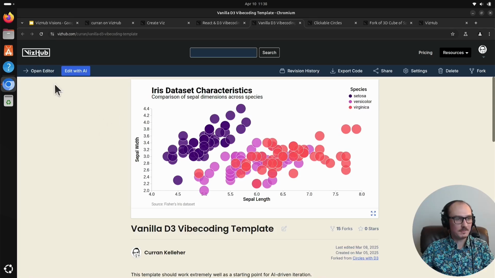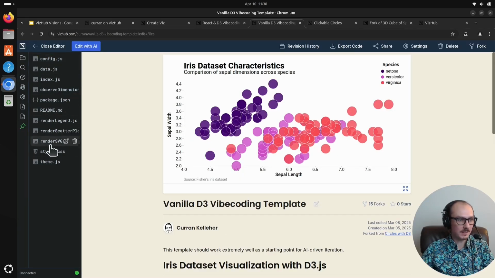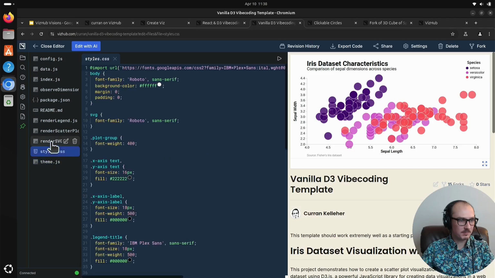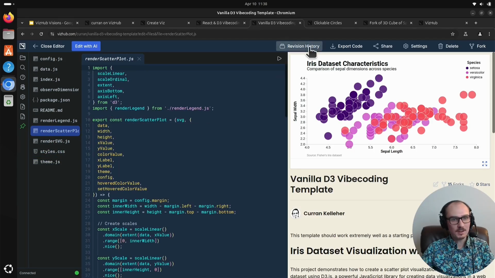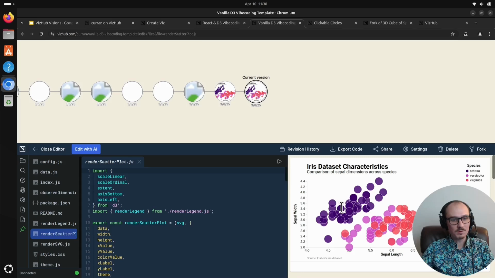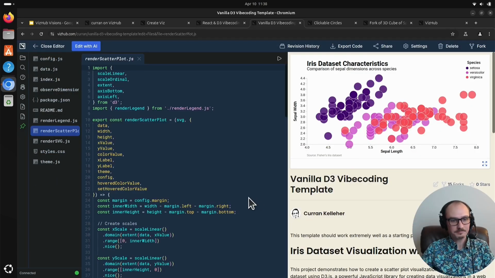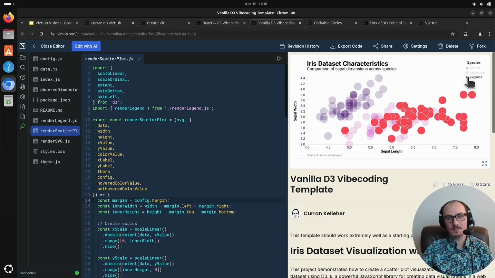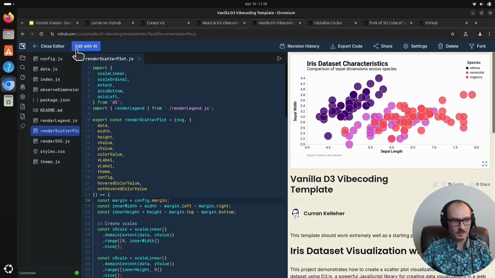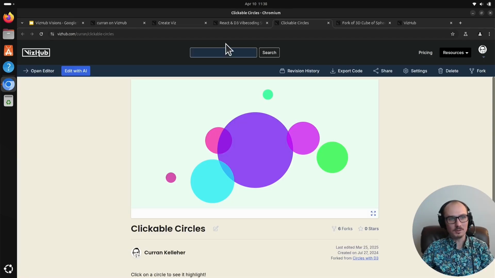This is the V3 template. See, it's a lot of files, and they're all pretty small. And this one, actually, I was in touch with someone who wanted to make BBC-themed graphics, and so that's what this is, or attempts to be. I think it's interactive too. Yeah, you can hover. So if you have another data set you want to visualize, you could just drop it in here and say edit with AI and modify this to visualize this other data set. And I want to add more tutorials and stuff.